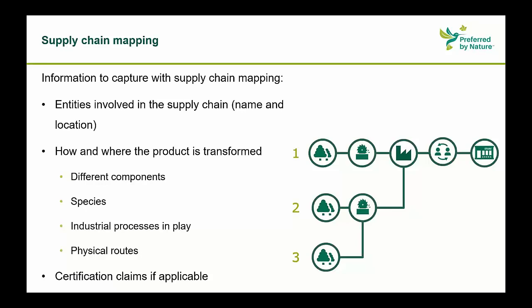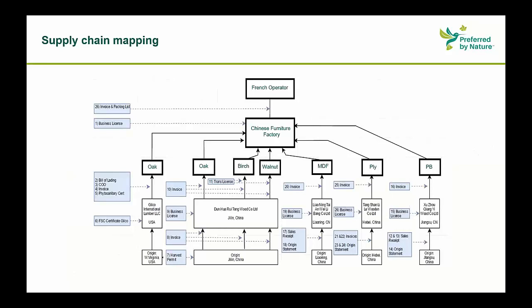Certification claims also can vary and be different at different stages of the supply chain. So as you see here, this is a quite simplified supply chain map where we have only 3 forests, 2 sawmills, 1 factory, and then up to the final consumer. In reality, supply chain mapping can sometimes look like this, so way more tentacular. And so that's why it's important to have good tools to do this exercise, because it can get cumbersome pretty quickly when you have complex material, right? So that's just to give you an idea.